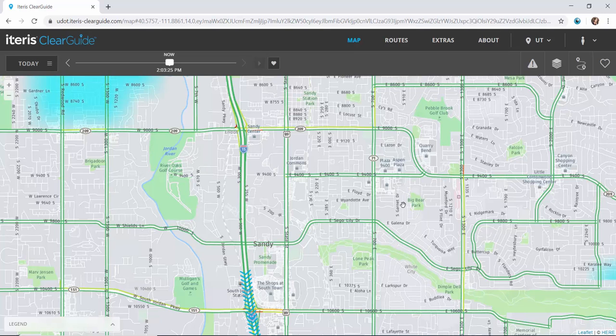So if you need volume data, you need to go to freeway PEMS, where we collect that from our radar and our loops. This data is provided by here, and we have a contract with them that allows us to use this for UDOT work and Utah MPO work. So any project that is contracted with UDOT or MPOs are allowed access to this.